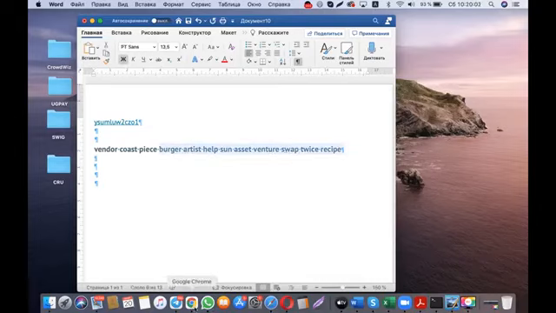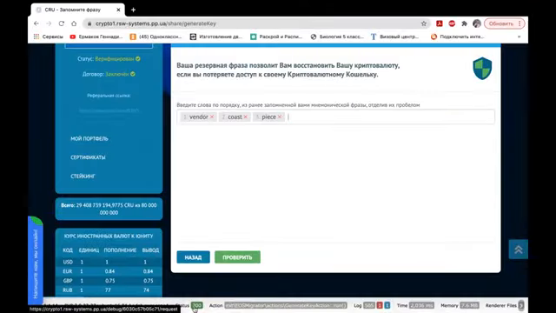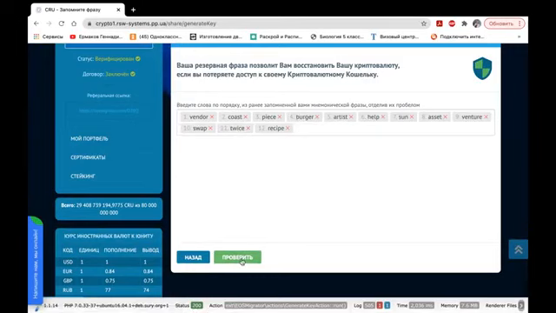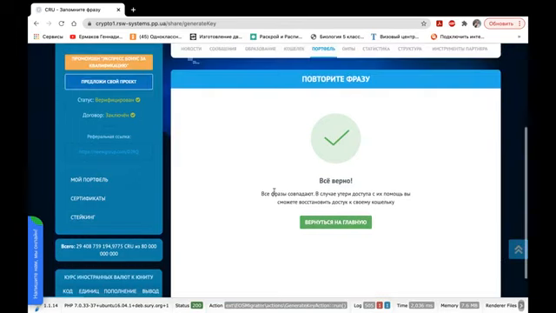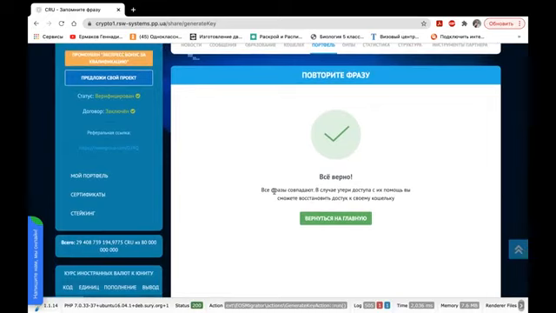You can copy-paste the phrase in full, but make sure you have the necessary space bars in between. Well, now you check if the phrase is entered correctly. Everything is fine. The first 3 words were entered manually, the remaining words were copy-pasted with space bars, and they were correctly entered. We generated our secret key, copy-pasted our phrase onto a piece of paper, and you can also write it down or take a picture.